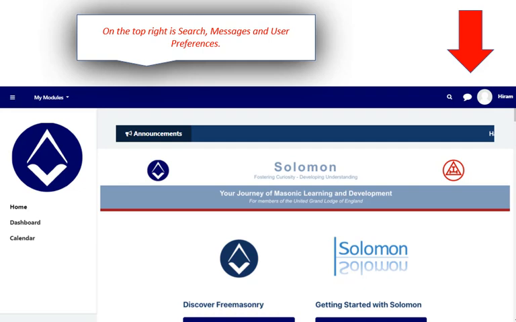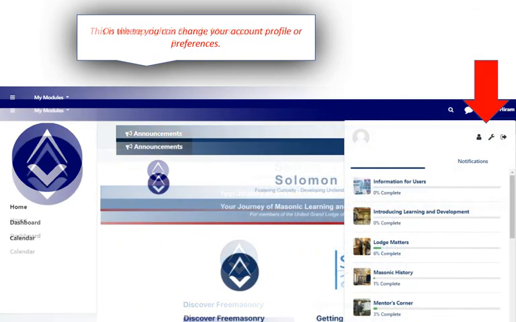This is what we mean when we say that Solomon is more than just a series of web pages, it is a system. If it was just a website, we wouldn't be able to send you emails. To do so, you need to have an account, which is why you need to register on the system as a user, basically so we can identify you as an individual.